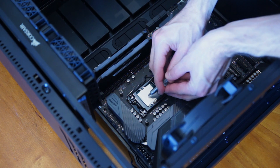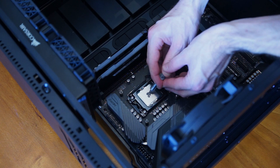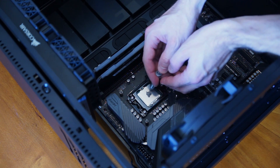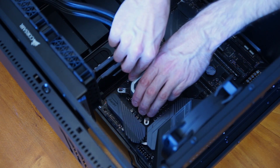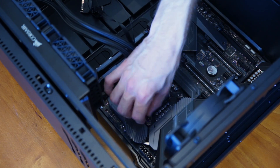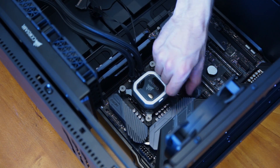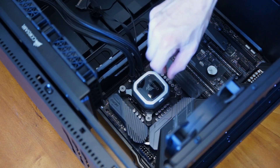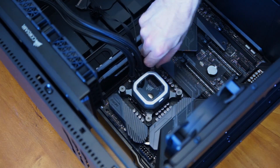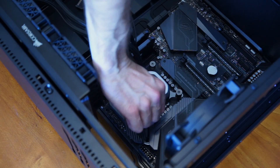With our back plate and mounting screws now in place, it is time to install our thermal compound. Usually about the size of two or three grains of rice is enough. Note that I am installing an H100 cooler, which does come with a pre-installed thermal pad, but because I'm reusing this cooler I don't have any thermal pad on there — that's the reason why I'm using thermal compound. We drop that in place on top of the screws and now, very importantly, we want to just tighten these screws enough that they're starting to bite and then go around in a cross pattern — horizontally every time. This is to make sure we're exerting even pressure across the surface of the entire CPU and not pushing down on one corner. Keep going around diagonally until all the screws are fully tightened.